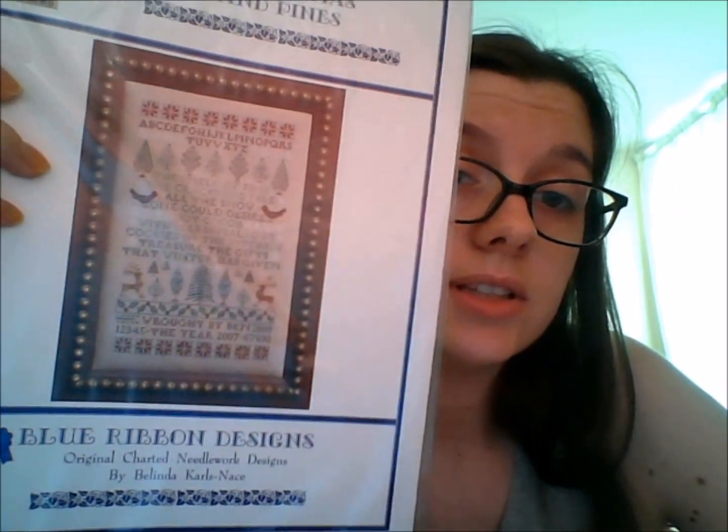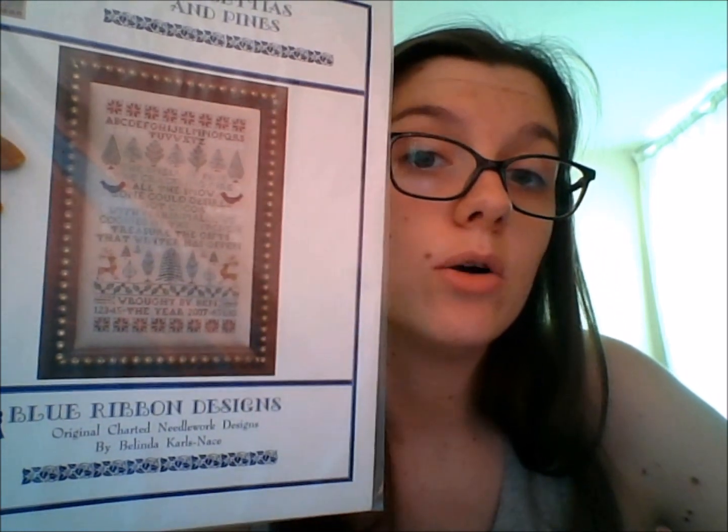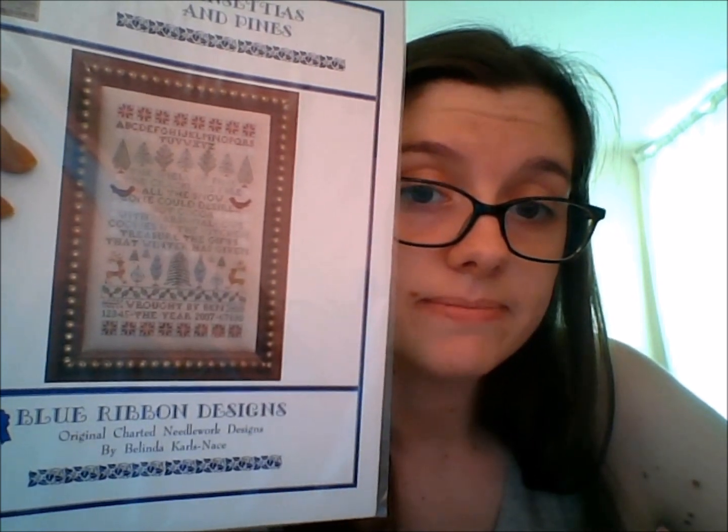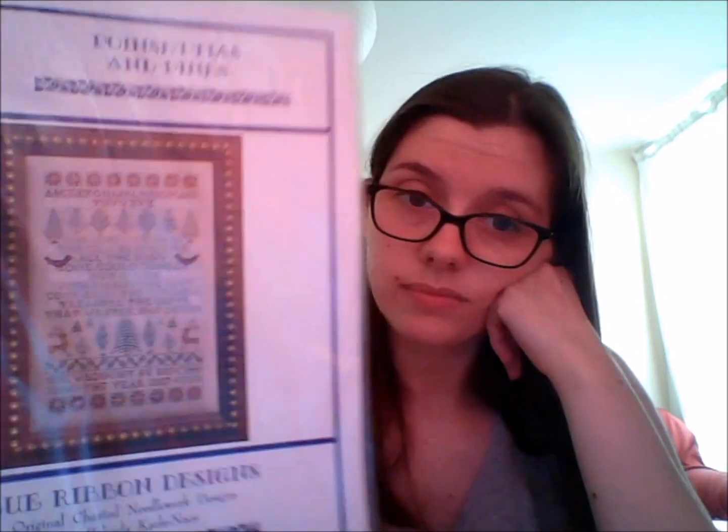My whole childhood, I grew up always visiting this deer park that was local, and when you get old enough to go out with your friends, that's where you'd go. So deer is love, and this has got some cool little deer on it. I've not been able to find a deer pattern that I like, but this one, I like this one. But it's all in Belsoir. No. So I've got to convert the whole thing. So that may take some time.